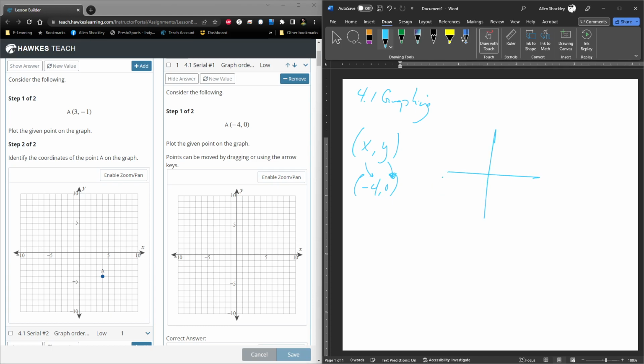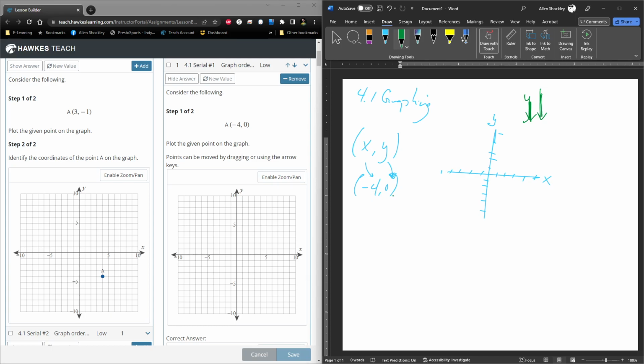If I sketch a graph out real quick, 1, 2, 3, 4, 5, 1, 2, 3, 4, 5, 1, 2, 3, 4, 5, 1, 2, 3, 4, 5. This is x and this is y. The only real hint that I have for you that this one is y, other than that normally it's labeled, is that in order to draw a y, you actually have to go down. So think of this part as a downwards arrow saying this is my up and down.